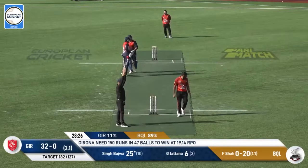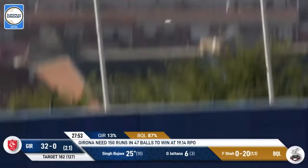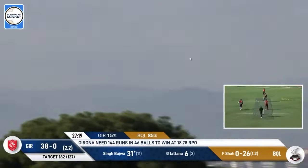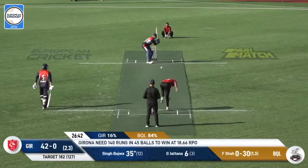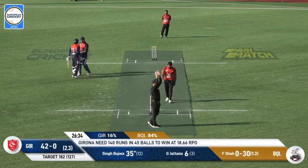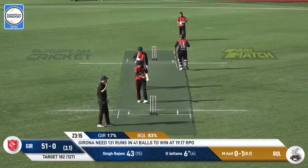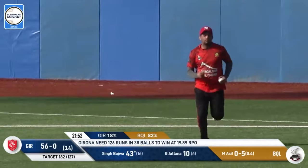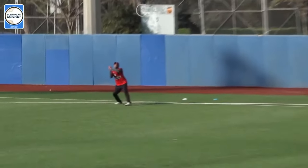That was a pretty viciously swinging delivery from Faisal. He's a bit shorter and plays a different shot, but luckily enough for Guri — he's going to hit it out of the ground. Maximo. Guri into the fort very quickly. This is going to be for Gatana — has a role to play as well. That will probably fly but it flies straight to the fielder. Good field placing. So Gravinda goes the very next ball.